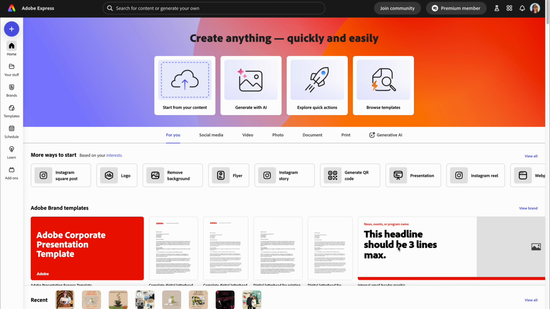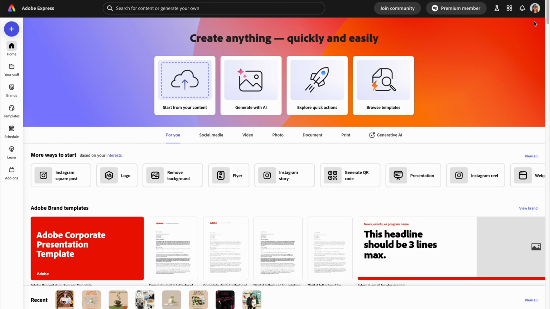But with that, I like to start from the homepage when I'm demoing. This is a great time to explain what Adobe Express is in general if you haven't done that yet. So it's Adobe's quick and easy tool to create anything. And I also like to call out that you sign in with your Adobe ID, which you can either make a new one to use Express for free, or if you have a Creative Cloud plan, Express may be included.